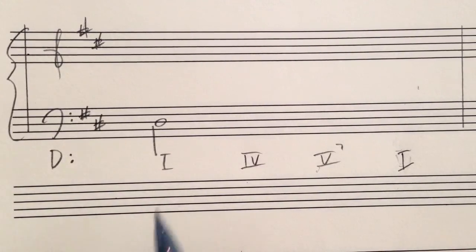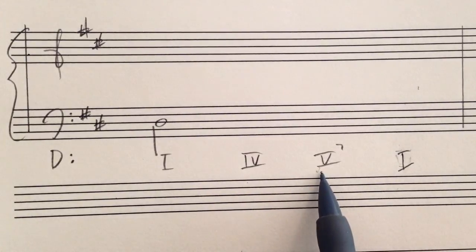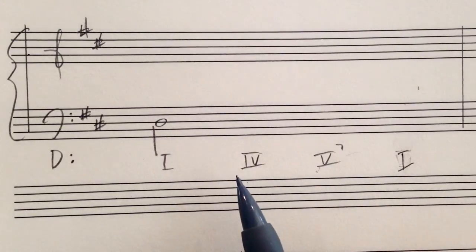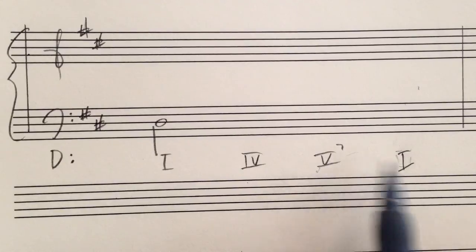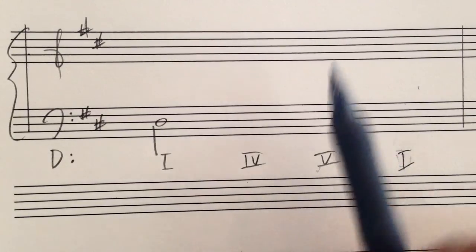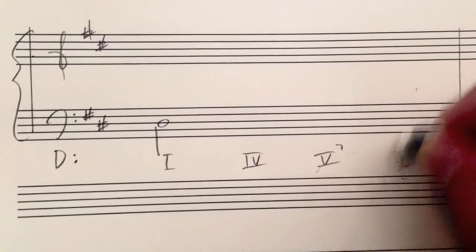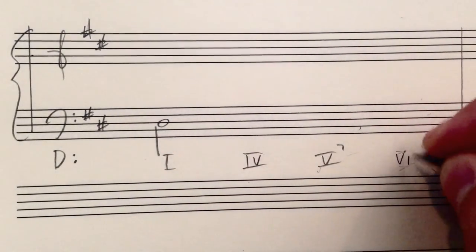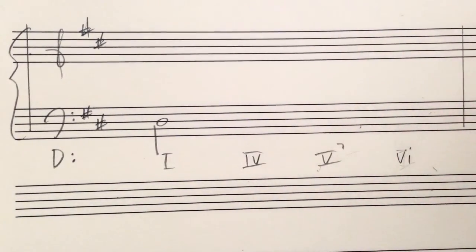So what we have on the screen here is a 1-chord, a 4-chord subdominant harmony, moving into dominant harmony and then resolving to 1, which is the way a standard progression resolves, or a cadence. Here's 5 moving to 1. It's known as an authentic cadence. Now, for our purposes today, I want to look at a 5-chord resolving not to a 1-chord, but to a 6-chord. A 6-chord is a minor chord in a major key.